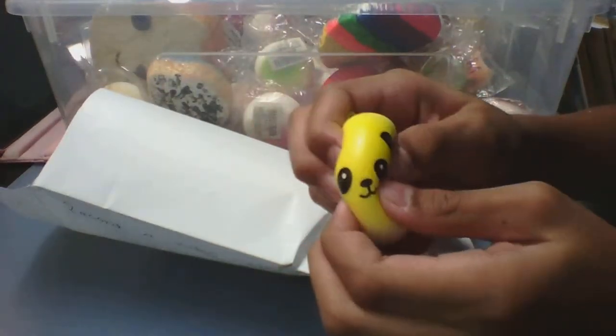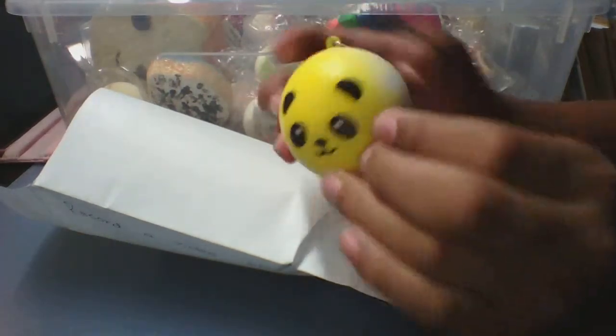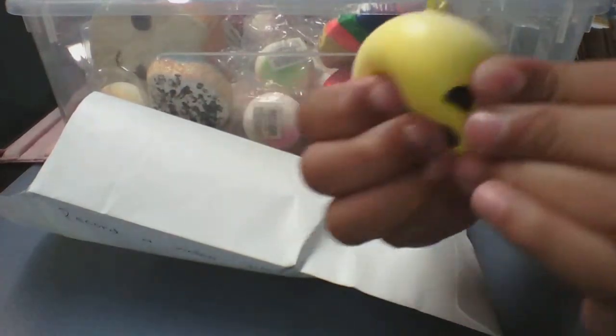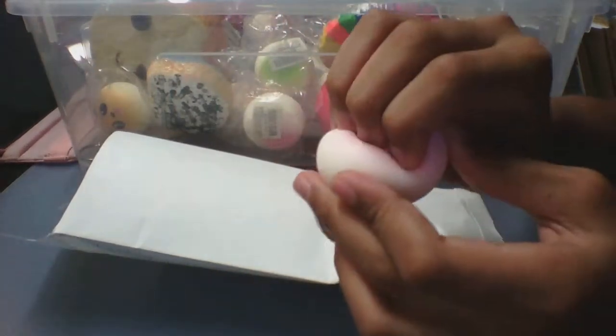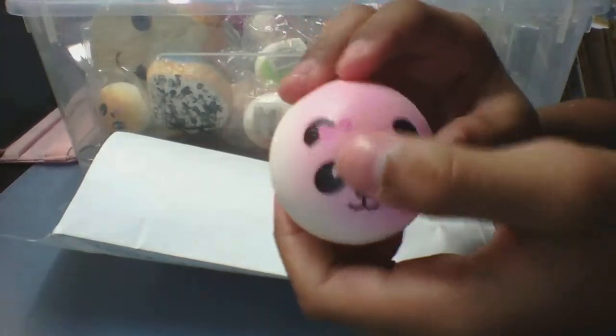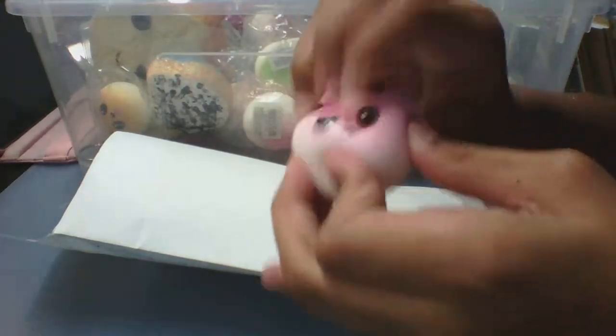Sorry. Here I got yellow pineapple. It's really squishy. Oh my goodness, it's really squishy. I love this. Sorry. And here I got the girl one. I mean the pink panda bun with the bow. It's really squishy. Oh, thank you very much.